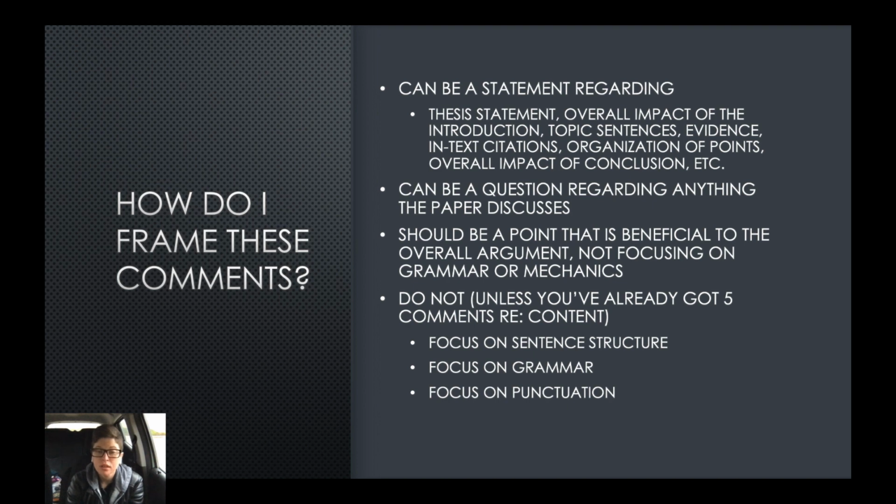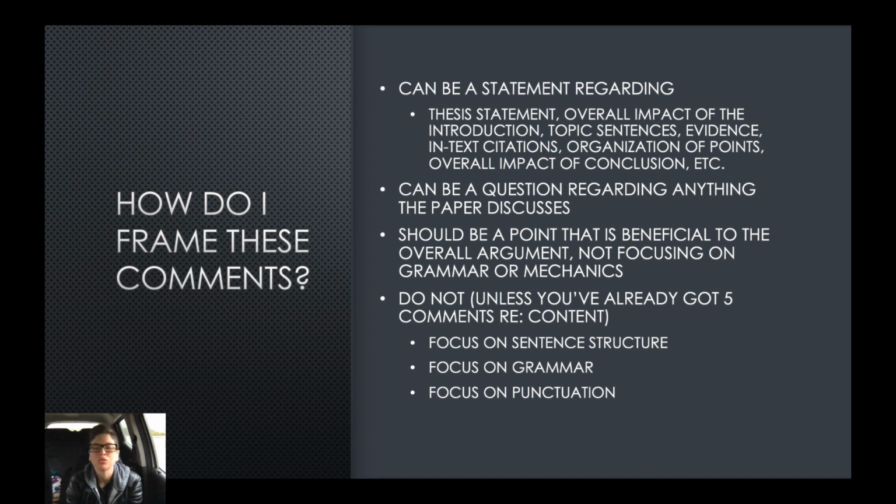So leave a question. The point that you're trying to make should be one that's beneficial to the overall argument that the paper is trying to make, not focusing on grammar or mechanics. So don't worry about punctuation. Don't worry about word choice. Don't worry about delivery necessarily. I want you to focus on content. And unless you've already got 5 comments about content, don't focus on sentence structures.